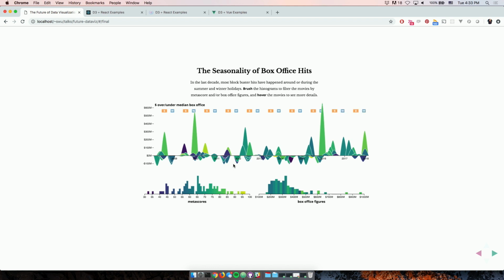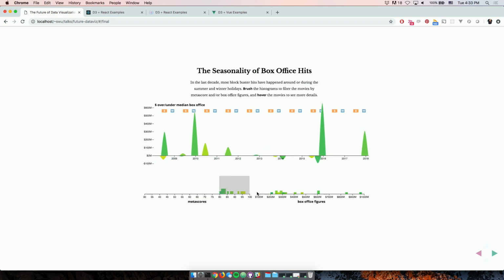And I can also, this is the fun part, I can also go and be like, I wonder which movie scored more than 80 but didn't do so well, did below the median for box office figures, and they're The Martian, Inside Out, and the Lego Movie.